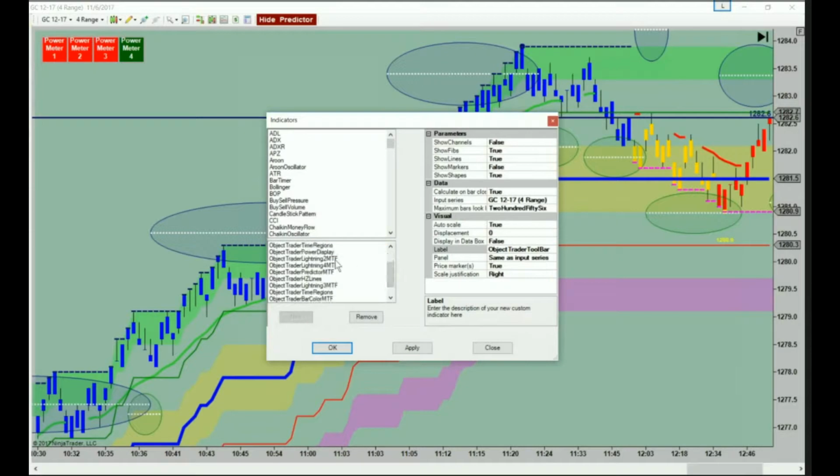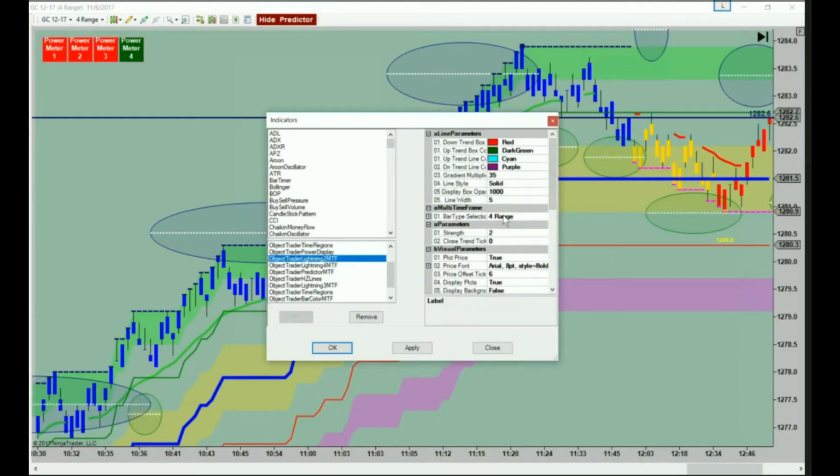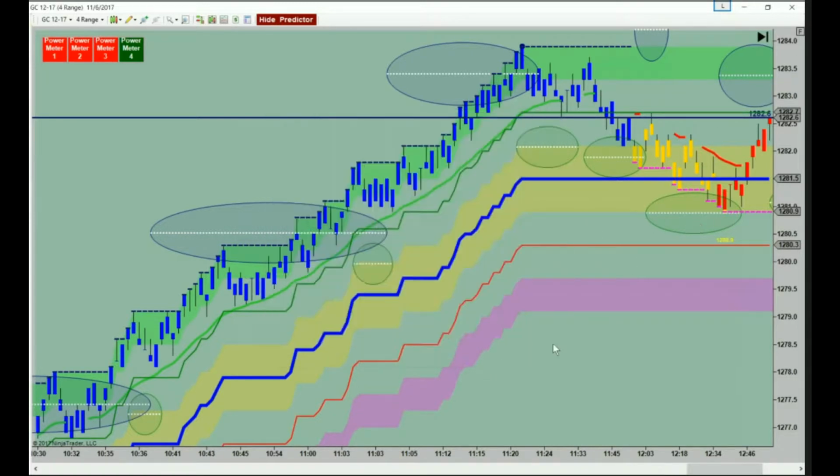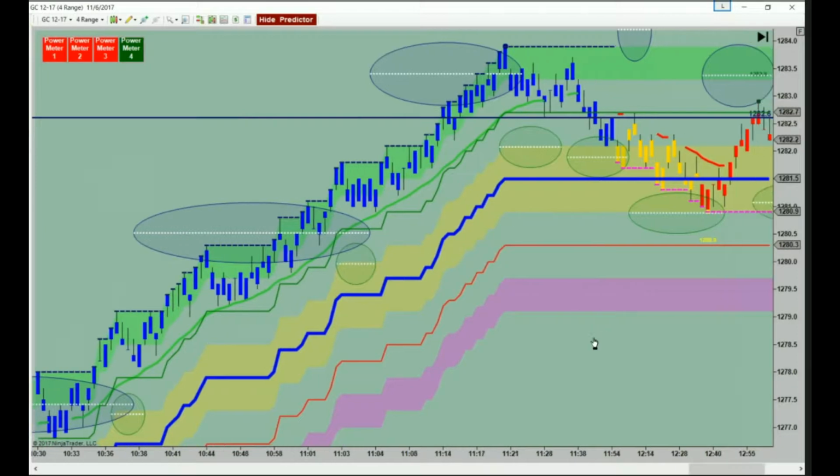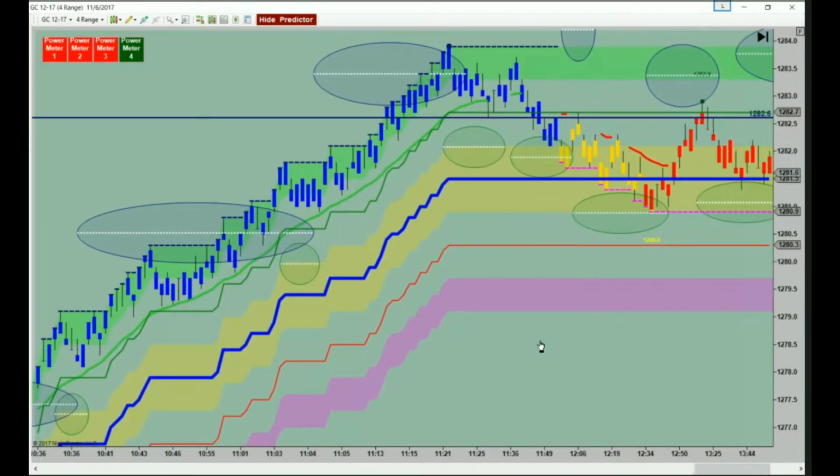See, here's your Lightning 2, to give an example, which is a four range, two strength. Okay, so that means you have to have at least two bars up and two bars down to ever form it. So if it was to get four bars up and one bar down and 15 bars up, it would make a straight line. Everybody see that? Where the little one, if you had four bars up and one bar down and 15 up again, you would see a little swing. Okay, so that's actually how you do the identified swings on these charts.